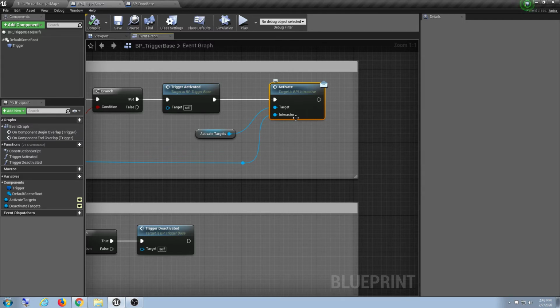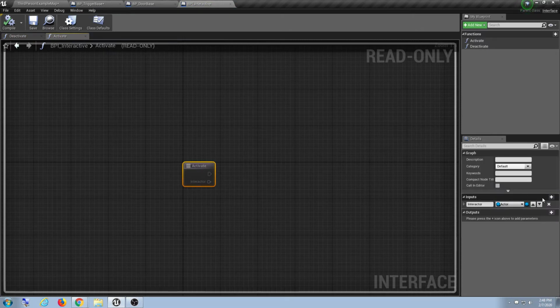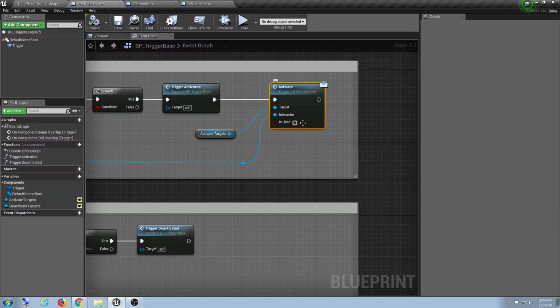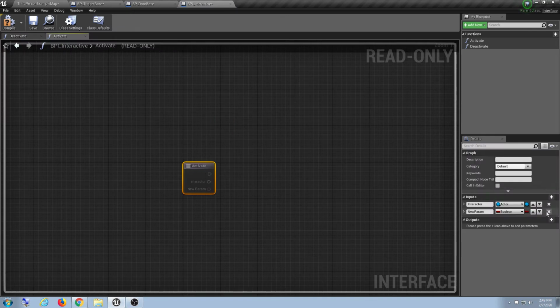What's nice is you only have to go in here and do it once to update it, and now all the other ones will also have that information. So for some reason I said I need a Boolean on this, something like "is used," maybe. I don't know. Hit compile. See, it just pops up, and over here it also pops up. So I don't have to go into everything that uses it and change that. I just have to do it once.